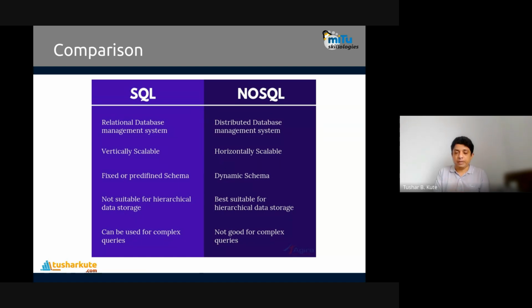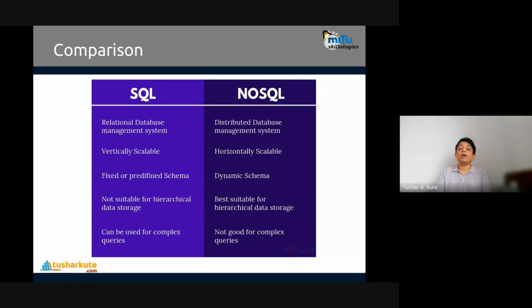SQL is vertically scalable, which means we can add any number of rows, and NoSQL is horizontally scalable. It means their structure is completely dynamic. There is no fixed schema. It's called schema-less. The third difference I mentioned: in SQL, we have a specific predefined schema. Schema means structure. Correct? You use your query, create table name, and then write the structure. So you have defined a structure in your mind, and accordingly we have created it in query form. That is what we call a predefined structure, or schema.